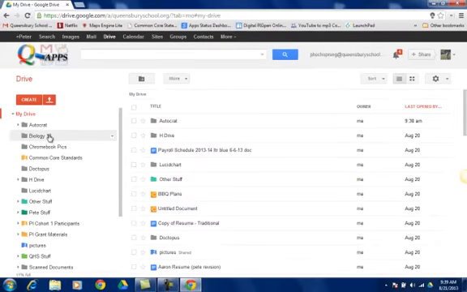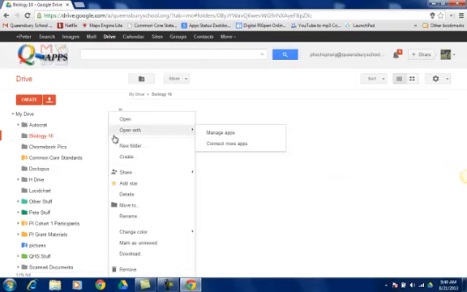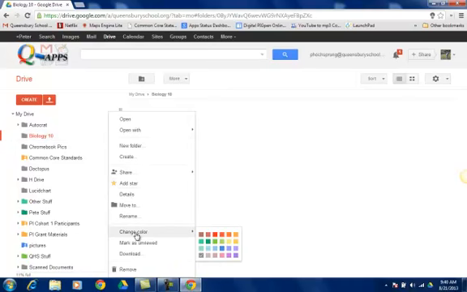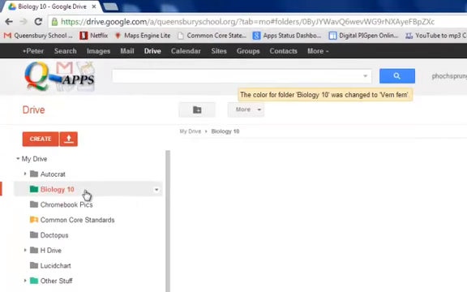It appears over here on the left hand side. If I would like to customize the look of that folder, I can select this little arrow here and change the color. Maybe I'll pick a green color. Now this is only the color that it appears on my screen, and this just helps me differentiate it between some of the other folders I have. Now this folder is ready for me to start using. I can start saving files, dropping them in here, and it is ready to go.